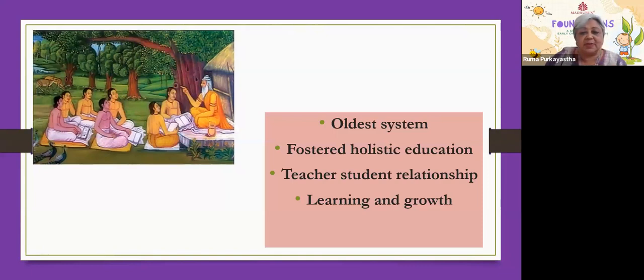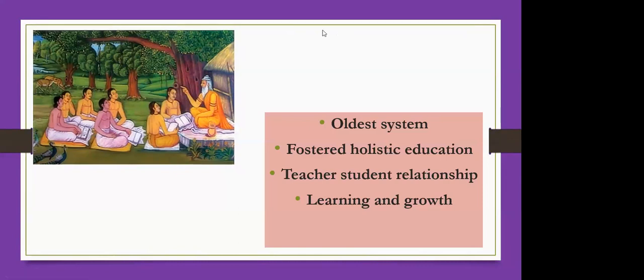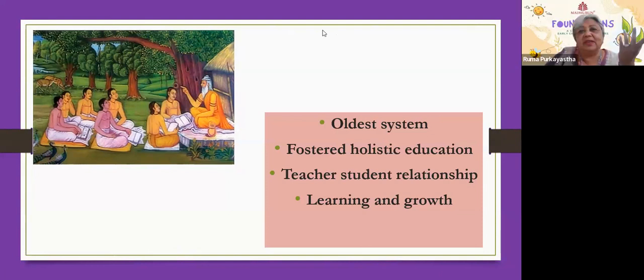What is this picture? It's a very self-explanatory picture, isn't it? Any answers, ma'am? Gurukul. Yes, Gurukul. It was a very clear picture. It's the Gurukul. And as I have said here, it was the oldest system. It had fostered holistic education. It focused on teacher-student relationships. And it also saw very clearly the relationship between learning and growth.